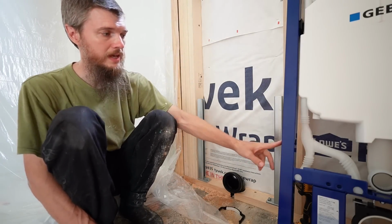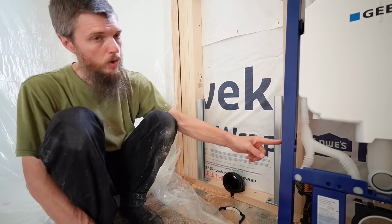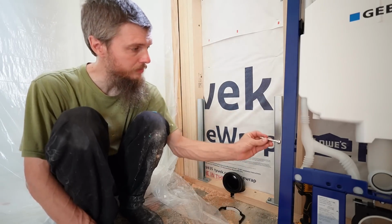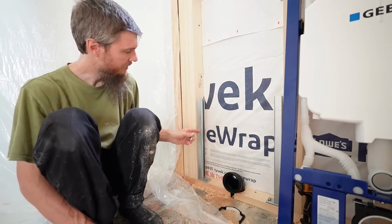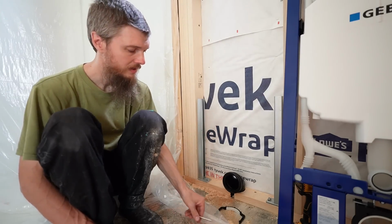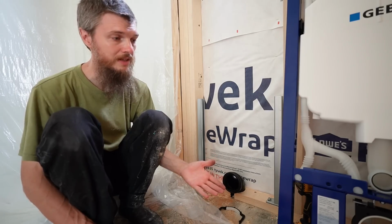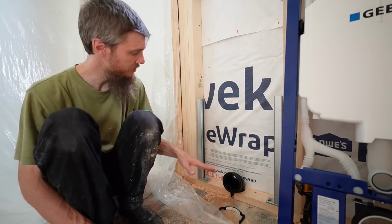Well, I was about to lag the side, but what's happening is this hole where the lag bolts are supposed to go through is hitting this leg, and they don't make holes in the leg. It's solid, so I can't lag bolt it in. This looks like a manufacturing design flaw. I don't know why they didn't think this through.